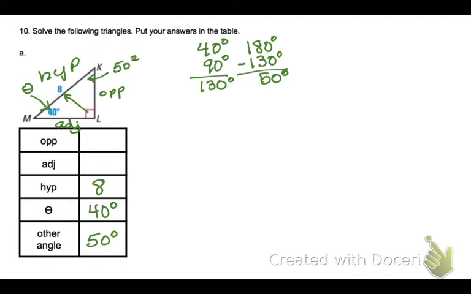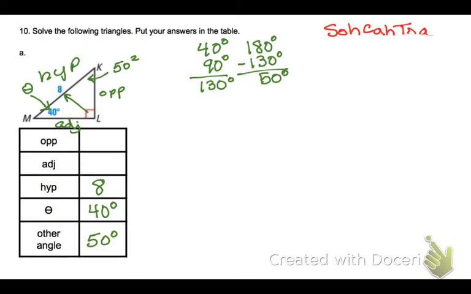I'm going to change colors. Go back to red, make it look like Christmas. So we need to find our opposite and our adjacent. So remember SOHCAHTOA. Okay, which of the 3 functions uses opposite and adjacent? It's tangent. But wait, that won't help us, will it? Nope. Because we would have 2 unknowns, and we don't want 2 unknowns. So we have to be smart, and we have to pick one or the other.